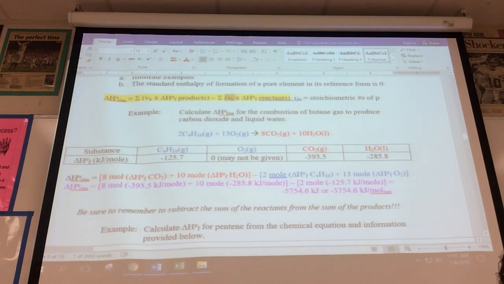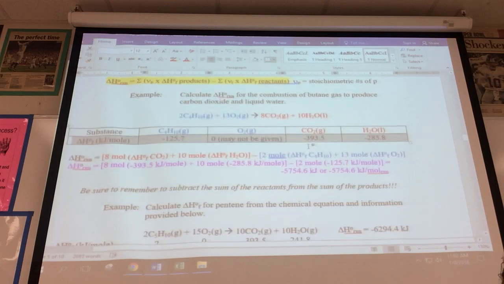You can calculate delta H for this reaction, showing the combustion of butane. We know combustion reactions generate CO2 and water. The delta H's of formation for each substance are provided here. Now keep in mind they might not give it to you for a diatomic element or any element from the periodic table under standard conditions, because that you know is always 0. And then it's just the sum of the products' delta H's of formation taking into account the coefficients.